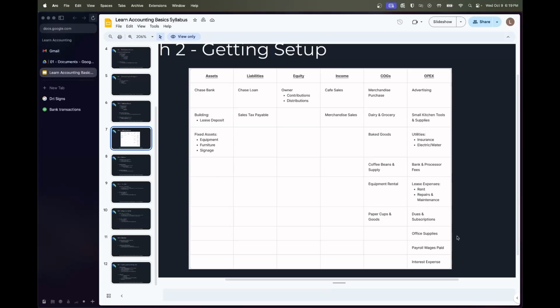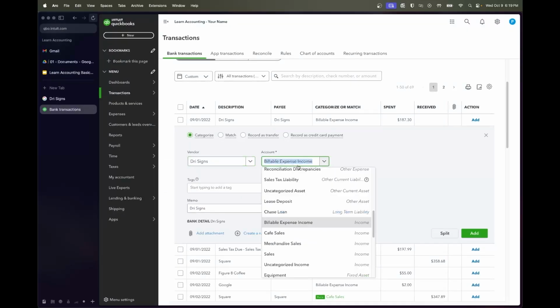But here we're going to put this into office supplies as I think the best category for this because it's not as if it can be put into signage fixed assets because it's not like a big sign. You probably, you know, imagine it's just a piece of paper that's formal or like framed. So we're going to put this into office supplies.